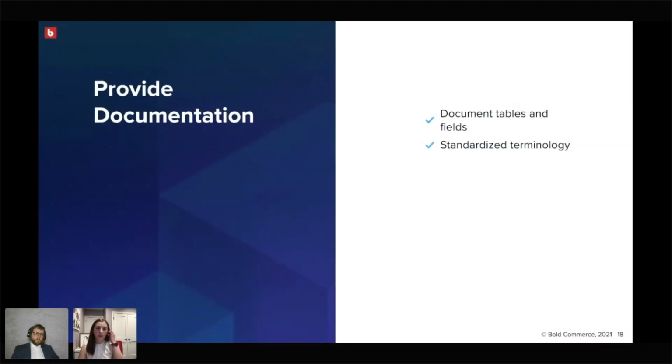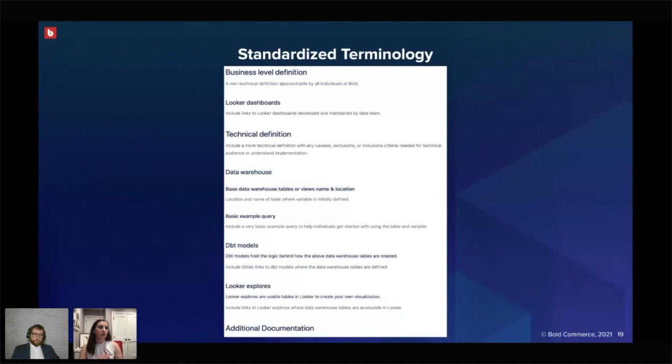So the second tip with documentation is standardizing terminology. So when we develop a new term on our team, say GMV or churn, the team then puts together a Confluence definition page that compiles all of the information related to it in one source. So this Confluence template I'm showing here, I know it's probably pretty small, outlines kind of that information that we fill in. So on this page, we include a business level definition. We link Looker dashboards directly there. We include technical definition.